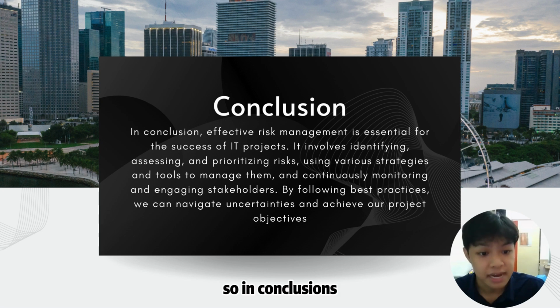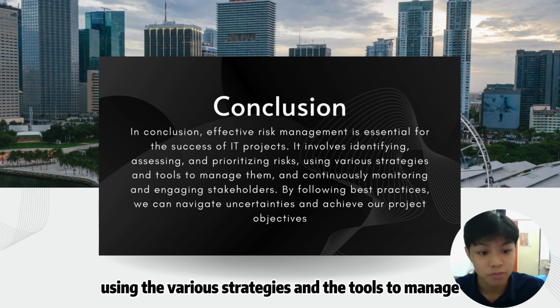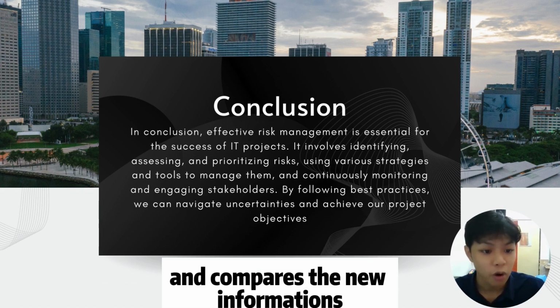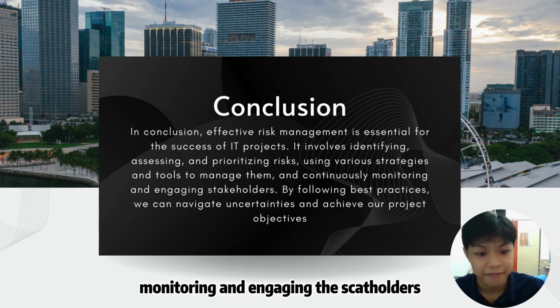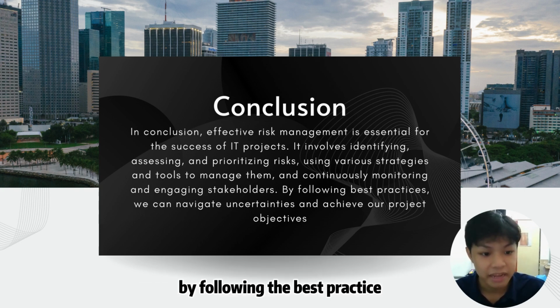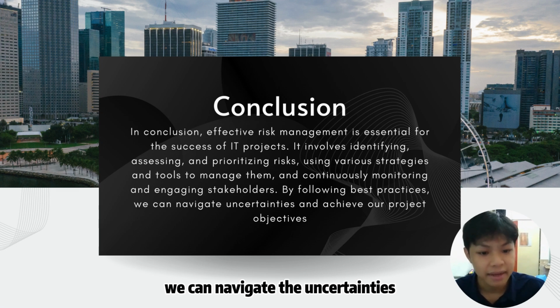So, in conclusion, effective risk management is essential for the success of IT projects. It involves identifying, assessing, and prioritizing risks, using various strategies and tools to manage them, and continuously monitoring and engaging stakeholders. By following the best practices, we can navigate the uncertainties and achieve our project's objectives.